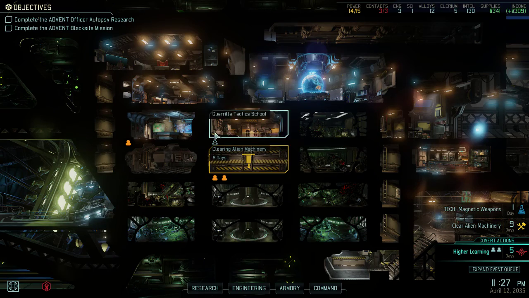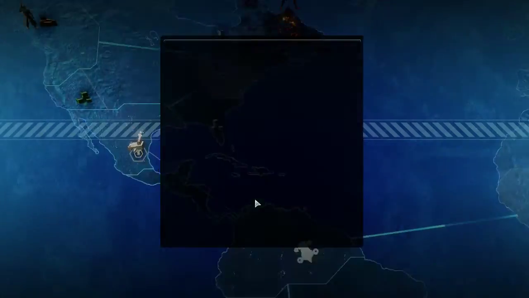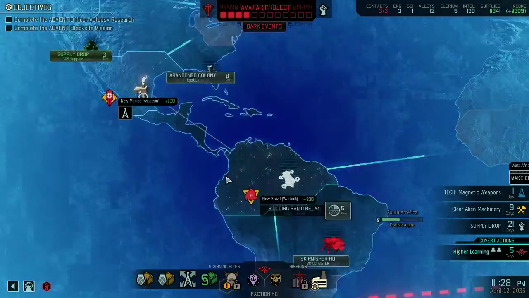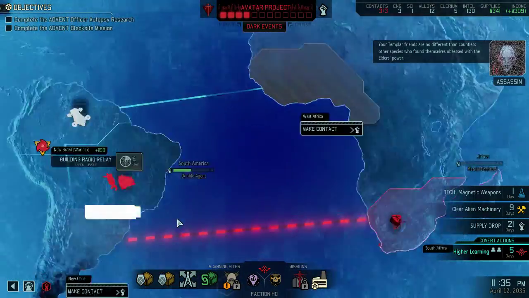But yeah, so we've just come back from that mission, leaving off right where we left it. So we got a supply drop. So 3 days for 309 supplies there. We've got some rookies. And a black market.